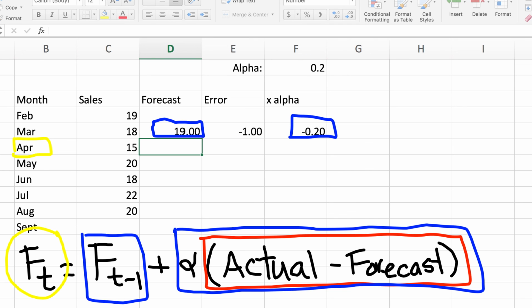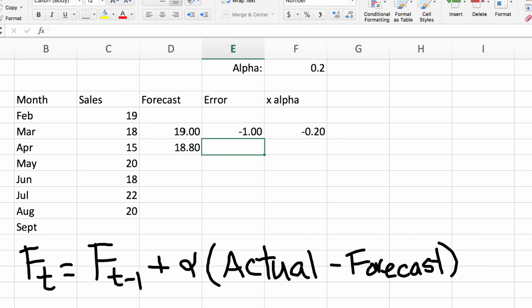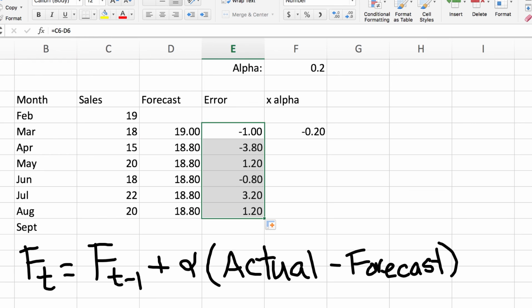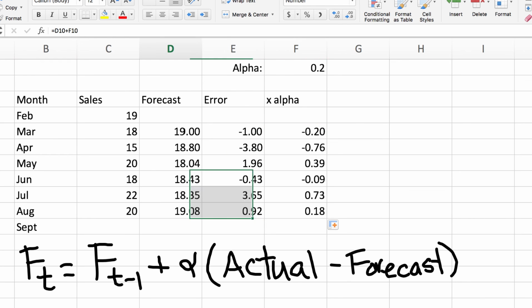So let's do it: the forecast for the previous month plus the alpha times the error. And we get 18.80. And now we can use the formulas that we entered and fill down each column to get the forecast for September. And the exponential smoothing forecast for the month of September is 19.26.